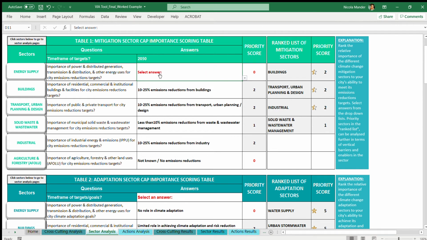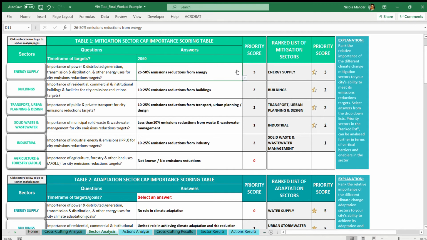But ordinarily the cells will be blank, just with this text, select an answer in the cell. You can click on the little right arrow down at the right-hand side of the cell, and a list of potential answers will drop down. You can select from that list, and it will put in an answer which is associated with a priority score.